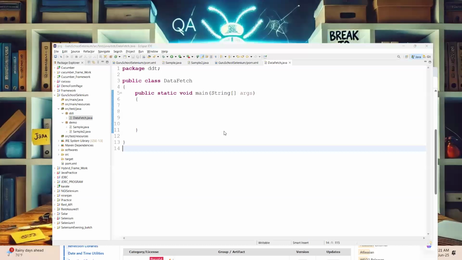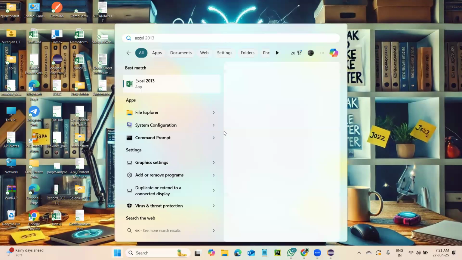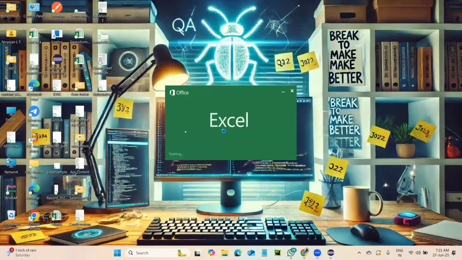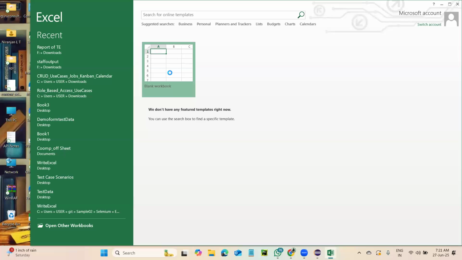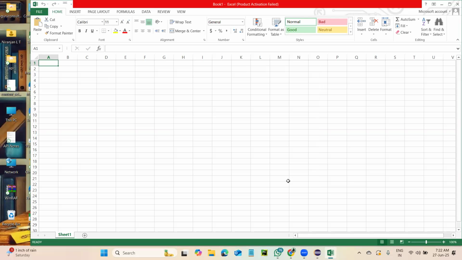Now to fetch the data from Excel, I should have one Excel, correct? So let me go with one small Excel. Let me take one new blank sheet. Here I'll be pasting simple data. I'll go with Selenium. Assume this is one data: username and password.